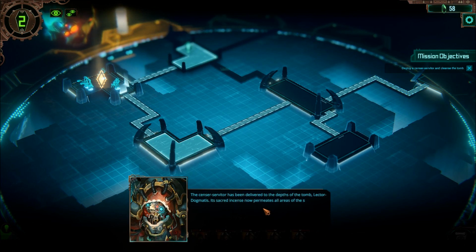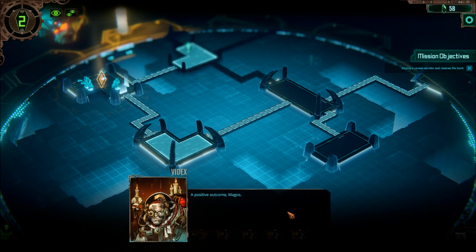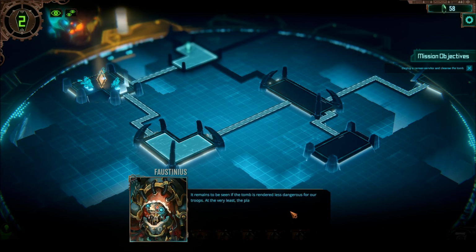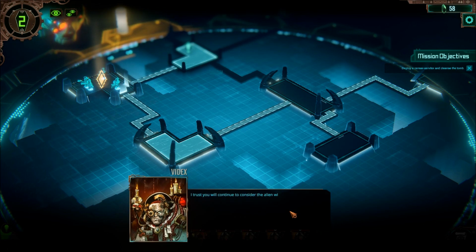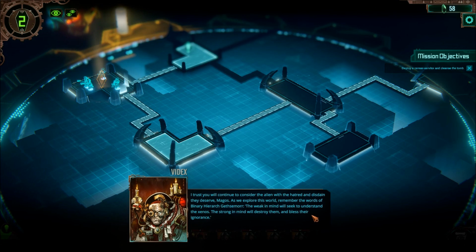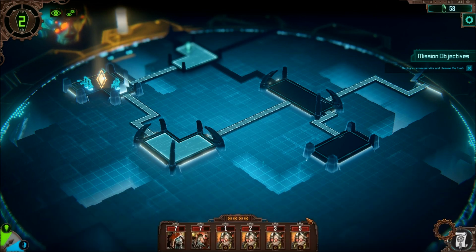The sensor servitor has been delivered to the depths of the tomb, Lector Dogmatus. Its sacred incense now permeates all areas of the structure. Positive outcome, Magos. It is right and proper that you see as I do the dangers posed by the corruptive influence of the Xenos. It remains to be seen if the tomb is rendered less dangerous for our troops. At the very least, the place is less malodorous. I trust you will continue to consider the alien with the hatred and disdain they deserve, Magos. As we explore this world, remember the words of binary hierarch Gestemore. The weak in mind will seek to understand the Xenos. The strong in mind will destroy them and bless their ignorance.